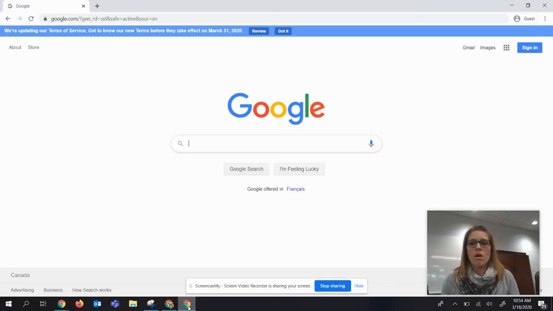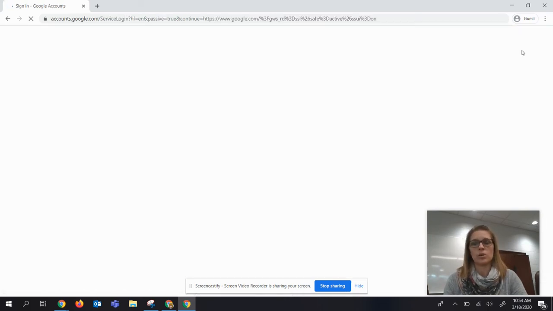When you are on your computer, it can be a Chromebook, a laptop, or a desktop, it doesn't matter. You're going to go to the Chrome browser. The Chrome browser is just the way by which you access the internet. There are a bunch of different browsers, like Safari and Internet Explorer, but Google Chrome is certainly the best browser to access and use these particular tools. When you open Google Chrome for the first time, you're going to want to log into your child's account, and you do that by clicking the sign in button on the top right hand.